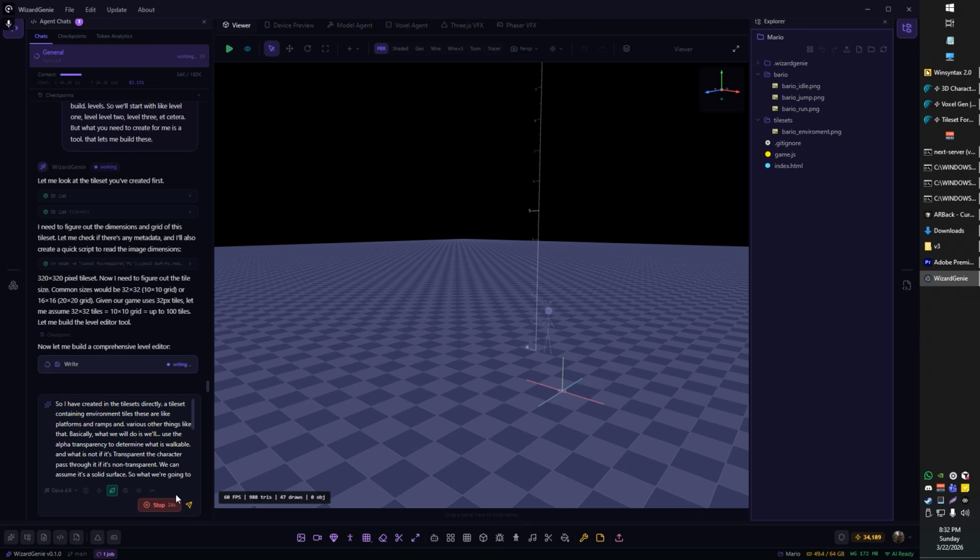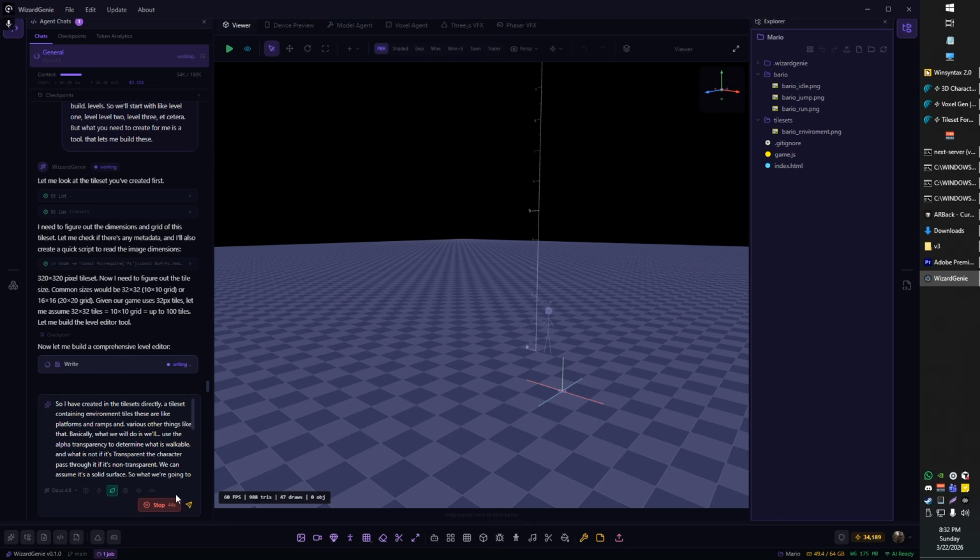So I'm going to ask the coding agent to come up with a tool for me that will allow me to save level files that it will be able to then later use as it sequences out the different levels, level 1, level 2, level 3, etc. But first we need it to build the tool so that I can get in there and manually build these levels, which is kind of what I want to do. I don't want to auto-generate the levels.